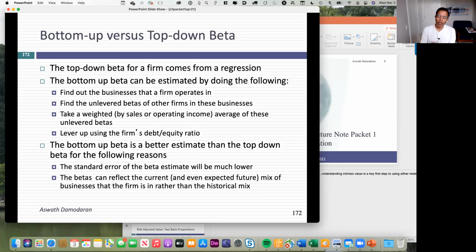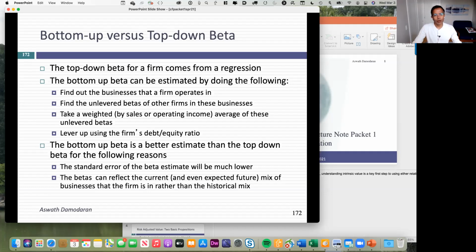Here's what I'm going to do. I'm going to find as many publicly traded fitness companies as I can, and as many publicly traded airlines as I can. I should be able to go ahead and find quite a few, right? Let's say I find 100 fitness companies and 100 airlines. They're publicly traded, so what can I look up for each of them? I can look up the betas for each of them. I'm going to take the 100 airlines, get their betas, average it out. I'm going to come up with an average airline company beta and an average fitness company beta. And those betas are regression betas, which are levered.